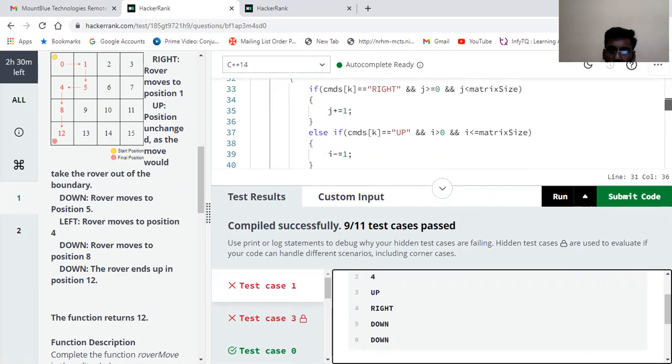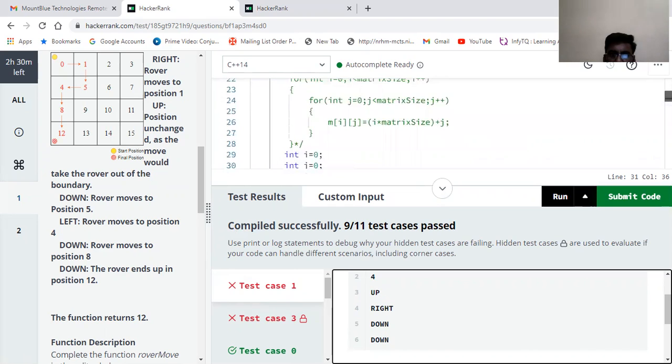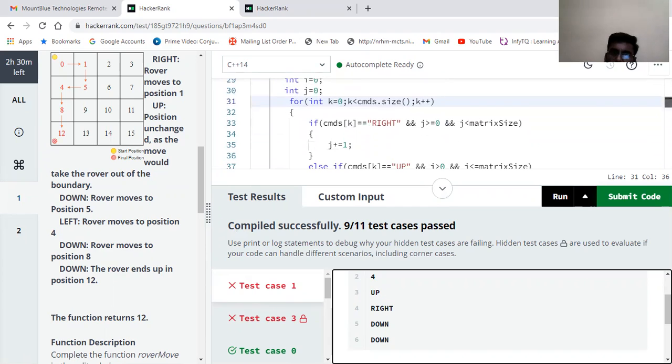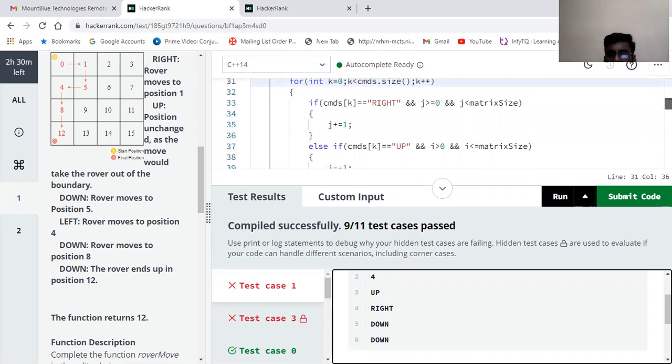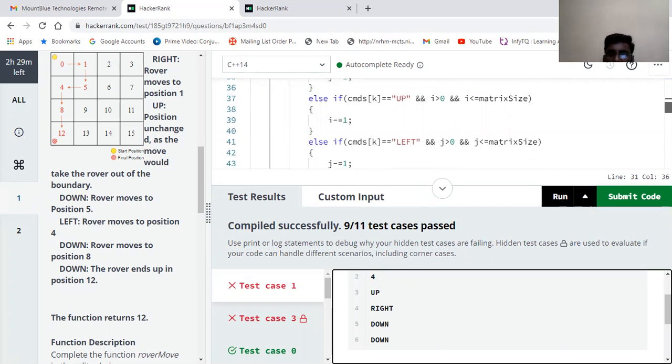If it is up, if mine is initially 0, it is absolutely up is 0. My i is initially 0. If i is greater than 0 and i is less than or equal to matrix size, i is greater than 0, condition false, so I cannot move. It is left like that.